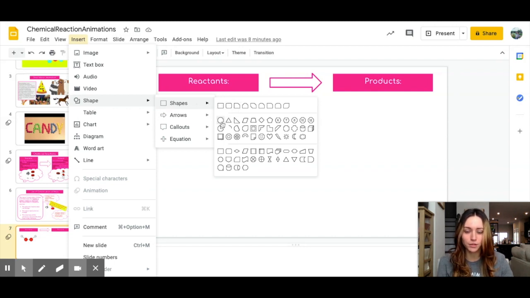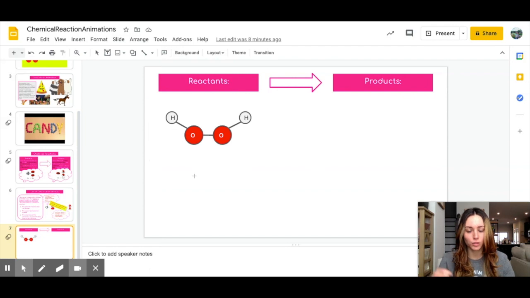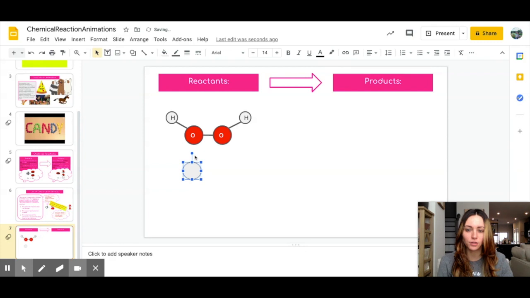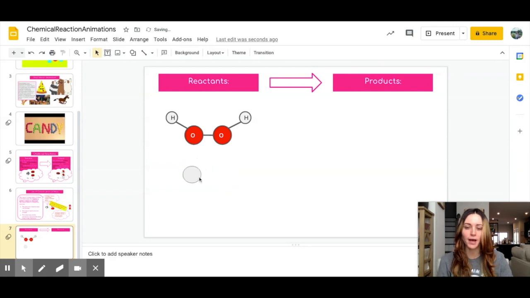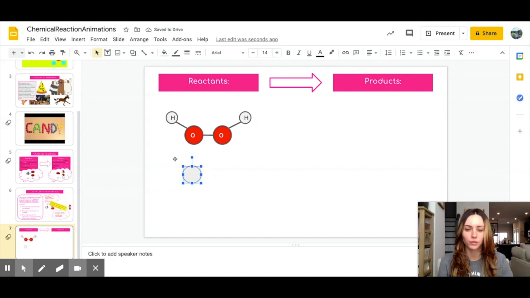You'll follow it down to shapes. Of course, we want a circle, so I'll come down here to this first option in the second column and select oval. Now you should, if you've clicked the correct button, see this little cross cursor pop up. Now all you need to do is go ahead and click and drag until you have the appropriate size circle that you'd like. Then you simply release and you have your circle. Now let me show you how you can format your circles or your atoms in order to make them look the way you want them to.